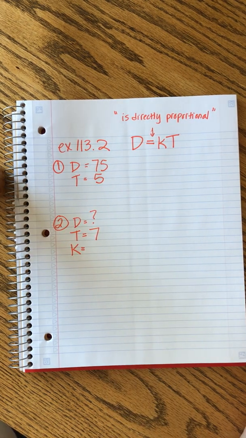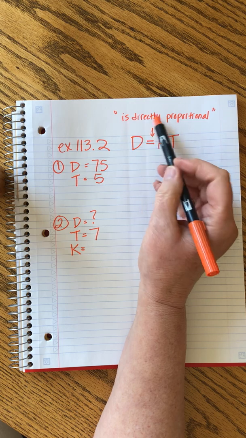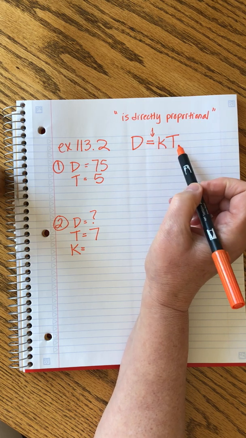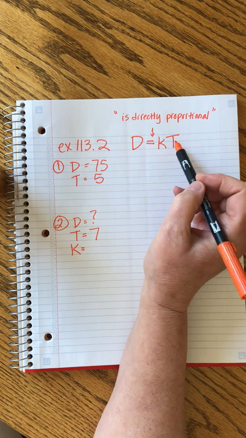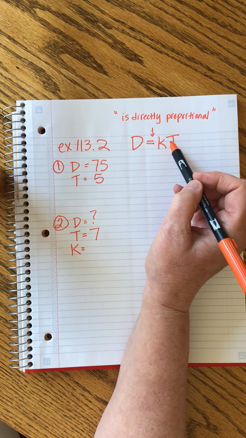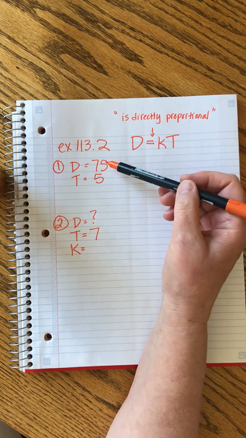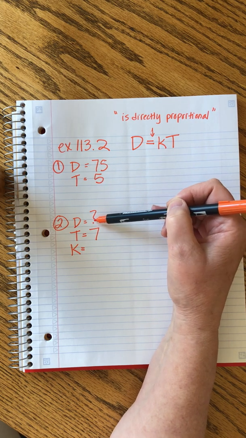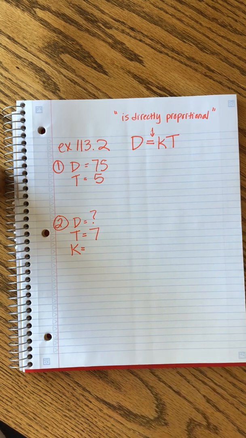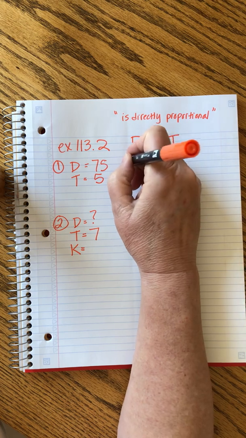All right, let me read it again. The distance traversed by a car traveling at a constant speed, blah, blah, blah, is directly proportional to the time spent traveling. There's the K. I could also look this up on the list on page 474, but I don't want to look it up on a list. I'd rather just listen to it. If the car goes 75 kilometers in 5 hours, how far will it go in 7 hours? See how the words just lead us in? All right, here I know that I'm using this.